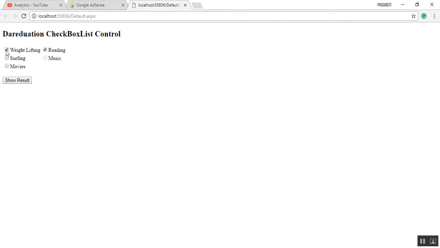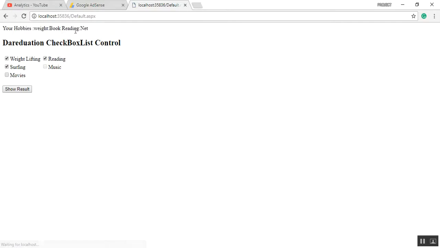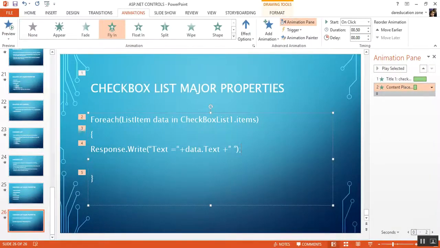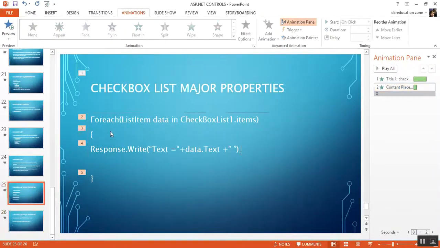Then you can see that this will show weight, book, reading and net. That was the value property.